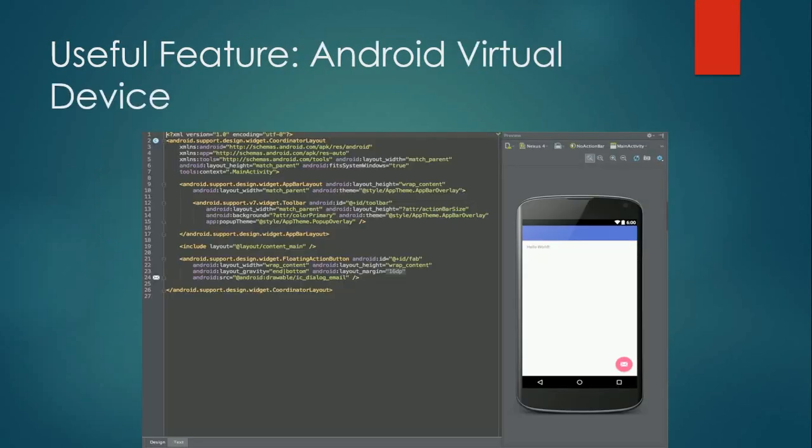One of the useful features that I like about the Android Studio is the Android Virtual Device, which we cannot find on the Eclipse IDE. So this Android Virtual Device will simulate a real-world device and run your app just like when you run it on the real one. But one of the problems with this is that it is quite slow when you run it. So most probably I will use my own Android device for the testing.